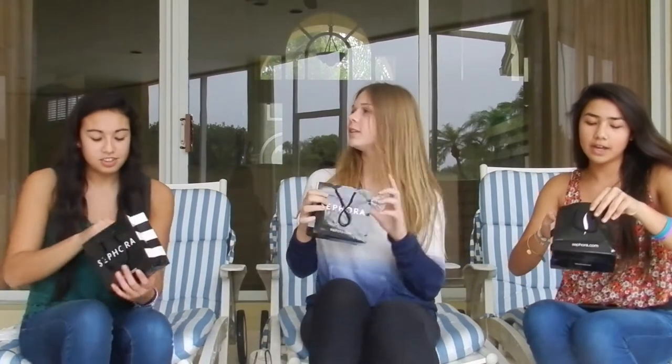From Sephora I only got two things. A daily brush cleanser — I really needed something to clean my brushes with, so I got this. It's the Sephora brand and it's good for sensitive skin. I also got the Precision Pore Cleansing Pad from Sephora. It's supposed to gently cleanse and massage your face with its flexible silicone pad. The bristles are really cleansing but gentle, so I'm excited to try this out.